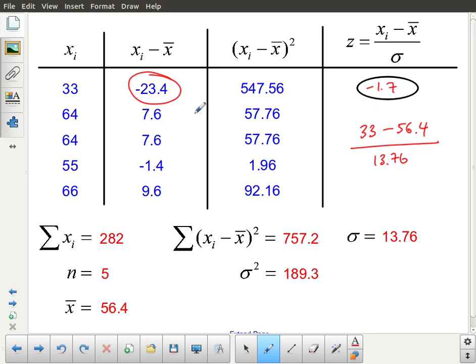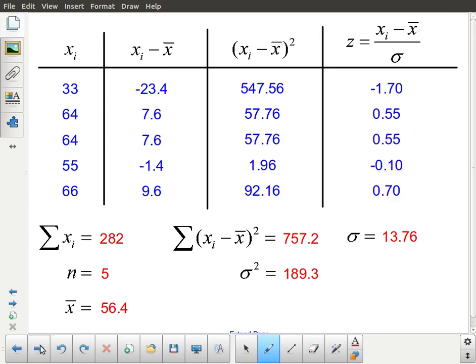And I could repeat that for each of these, and I did repeat that, but I'll admit I repeated it using a spreadsheet, and I got all of these values. On their own, there is no calculation that I've done here that is oh so terrible. The only problem is it does get very tedious very quickly. Okay, so like I say, I'm going to ask you to do a couple of these by hand, but then I'm going to introduce the technological way to do these, and that will be my expectation from that point forward.